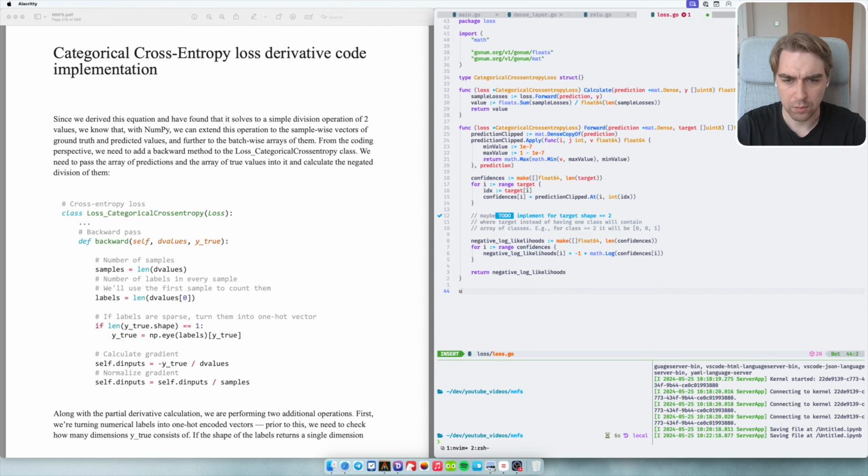So I think it will be interesting. It will be values, dense, and targets array.